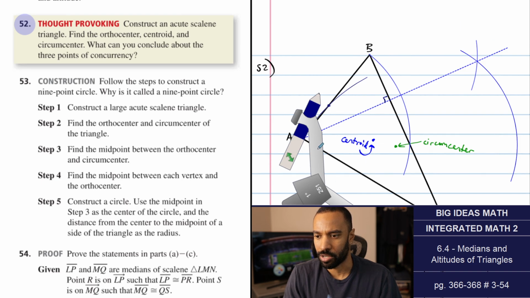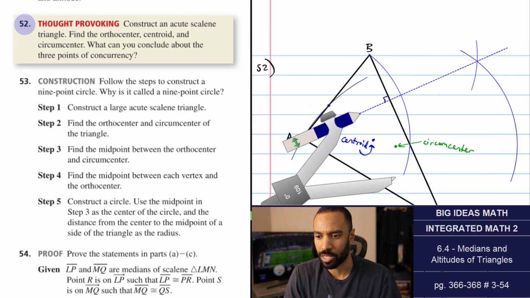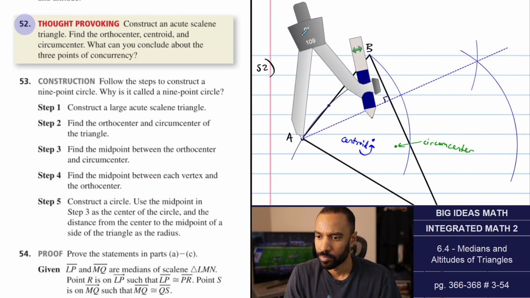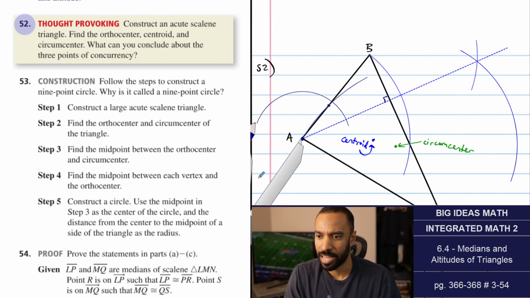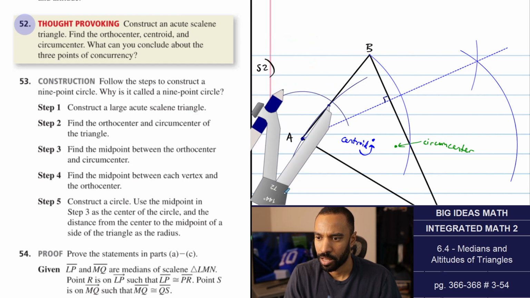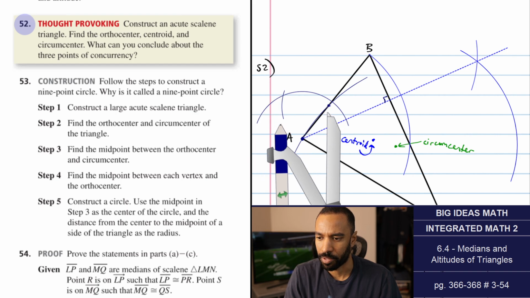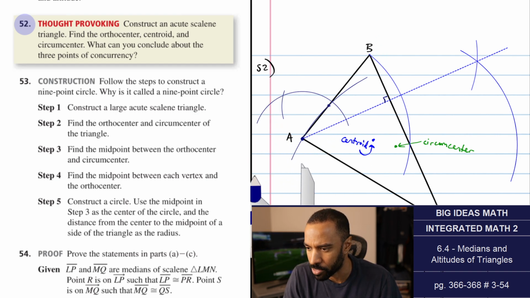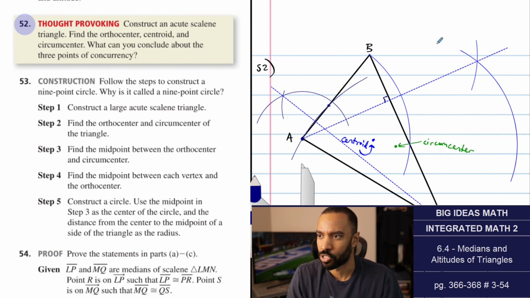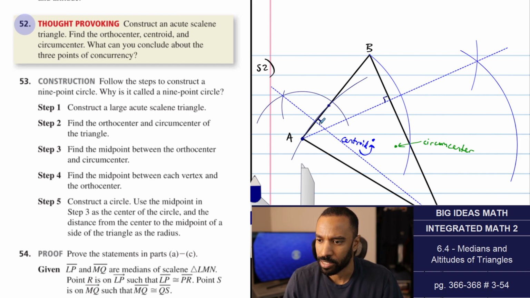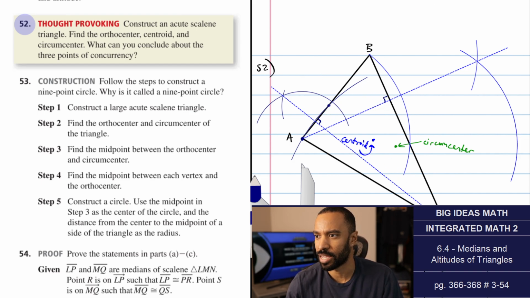Okay, now here's the tough part. I have to shrink this enough so that when these guys intersect, I need that to intersect with that. Okay, I'm going to draw a point from C. Yeah, the more of a right angle this is, the tougher this is going to look. All right, there we go. Got a point there. So that is another altitude, this altitude right here from C to there. Okay, so that makes this guy here an orthocenter. Sorry about all that.